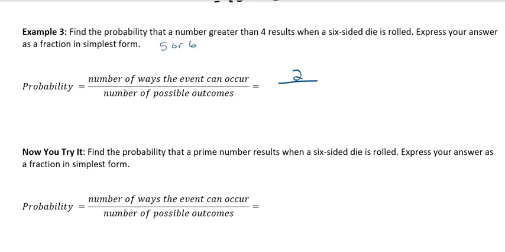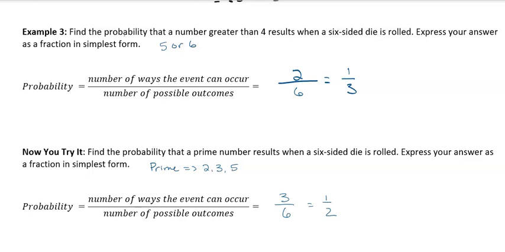The number of possible outcomes of a 6-sided die is 6 different ways. So we've got 2/6, and we always want to reduce it when we have a fraction, so that's a 1/3 chance. So simplify the fraction. You can put that in and do 33.33% if you'd like to, but the more exact answer is 1/3. All right, so why don't you give this next one a try?